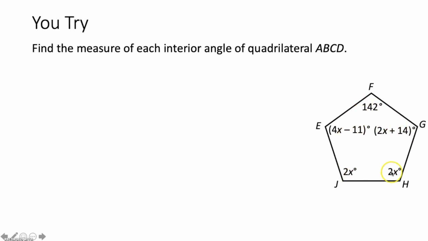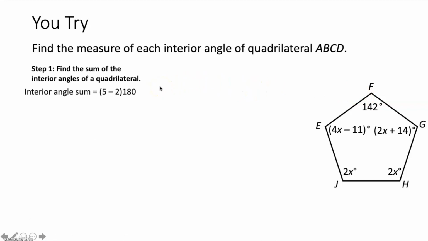Well, we know, based on the Polygon Interior Angle Sum Theorem, if I were to add up all of these interior angle measures, it should equal n minus 2 times 180 degrees. So to figure out what that is for this figure, I use n minus 2 times 180 degrees, and in this case we have 1, 2, 3, 4, 5 sides. Therefore, it's a 5-sided figure. It's a pentagon. So I can plug in 5 for my n. To simplify this, I do what's in the parentheses first. 5 minus 2 gives me 3, times 180 gives me 540 degrees. I know that the sum of the interior angle measures of this convex pentagon is 540 degrees.